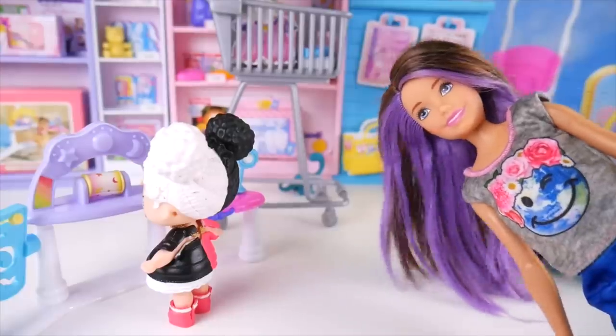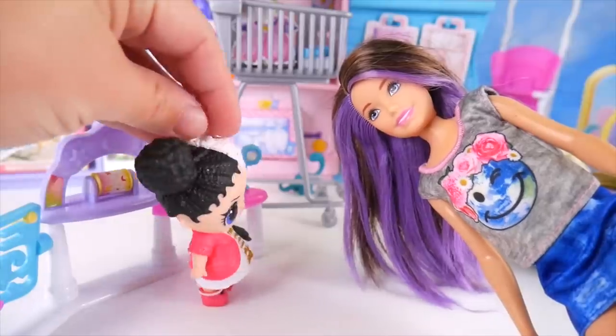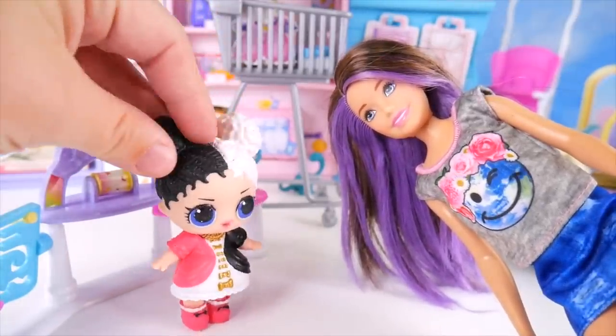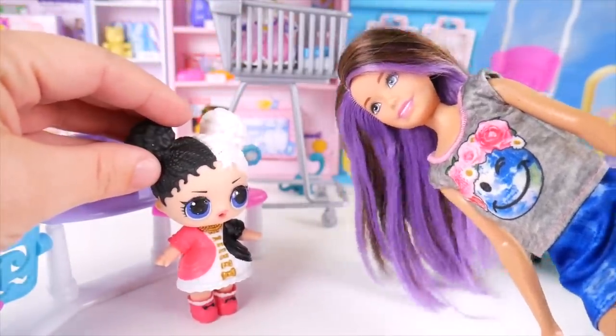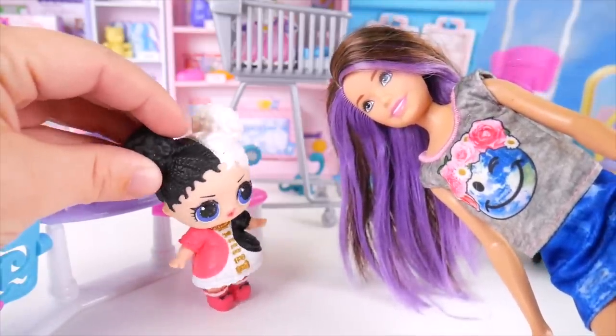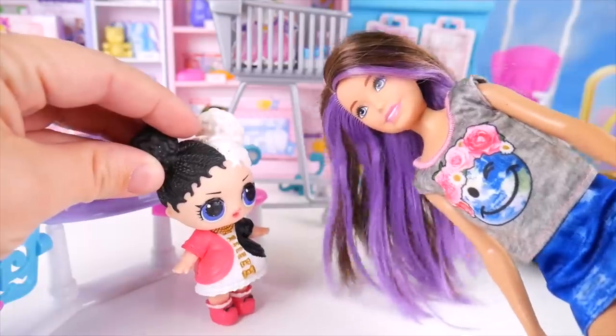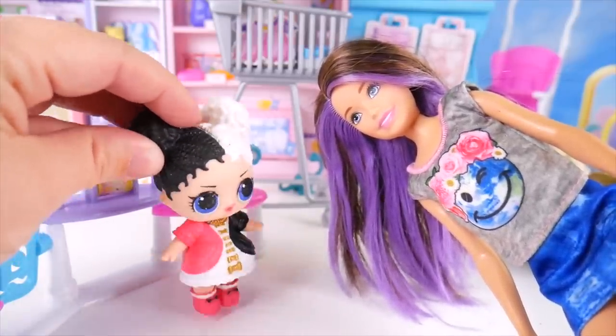Awesome. Heartbreaker, just about time to go. I think you need to come back to the cart with us. Oh, but I'm having so much fun in this little play center. Well, I actually saw a box over there with that play center in it. Would you like to take it with us? Yes, I can have one in my house. Yes, we can take one home for you. Yay! Oh, right, I'm ready to go then.